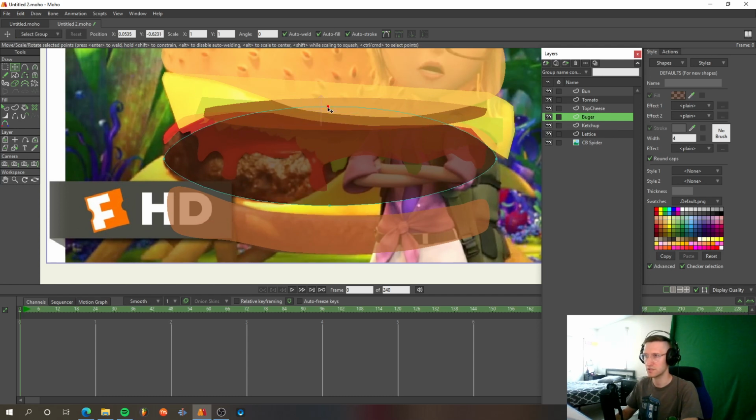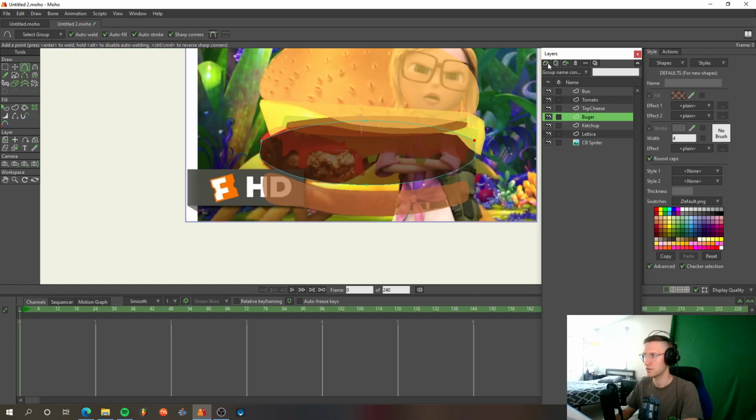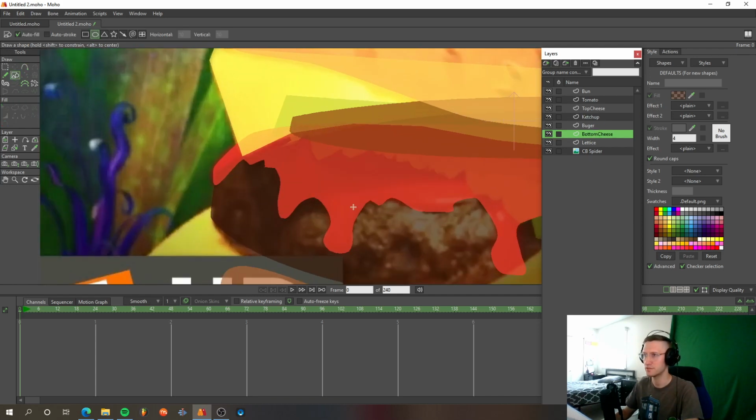Right now we're going to start with just the general outline, which I have a feeling will be like this. Bring this up. Patty up. And that should be our burger. Okay, vector, bottom, cheese. And that'll be below the burger. Ketchup will obviously be above the burger. Cool. Just kind of reformatting those.